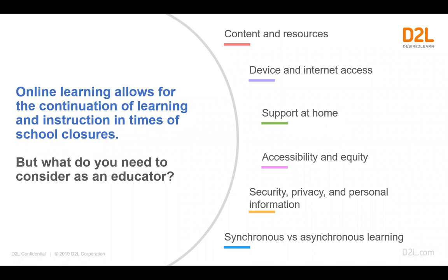A next point on here is accessibility and equity. And as we look at online tools, we need to consider whether or not they're going to meet the needs of all of our learners. So tools like Brightspace are WCAG compliant, which means that they can be used with screen readers and various accessibility devices, which is something that's very important at D2L, that we're trying to make sure that our platform is accessible to all.